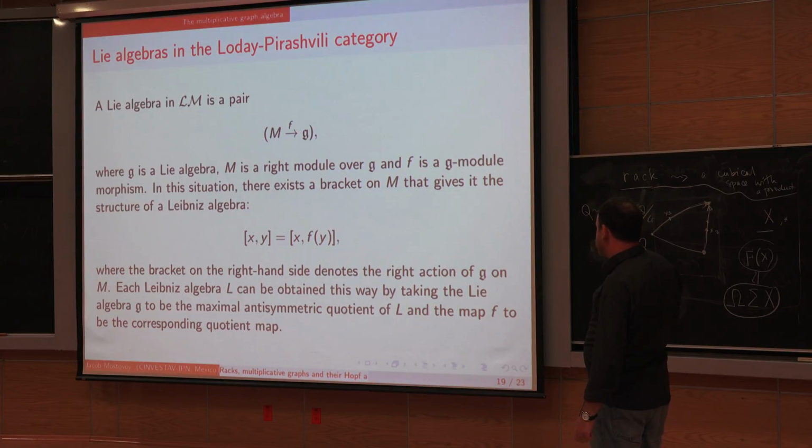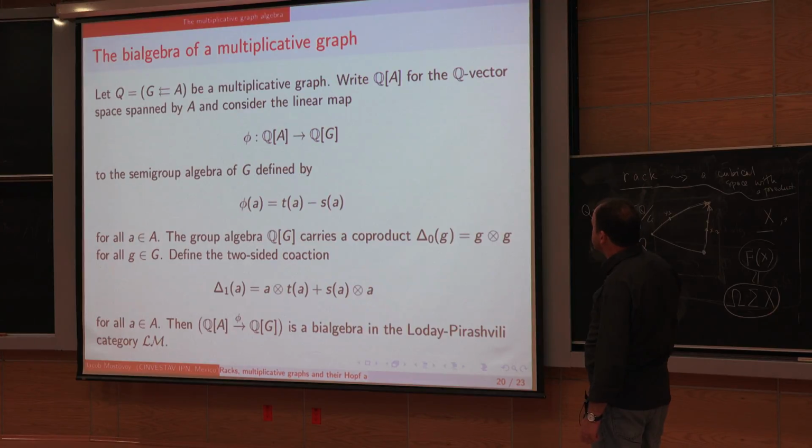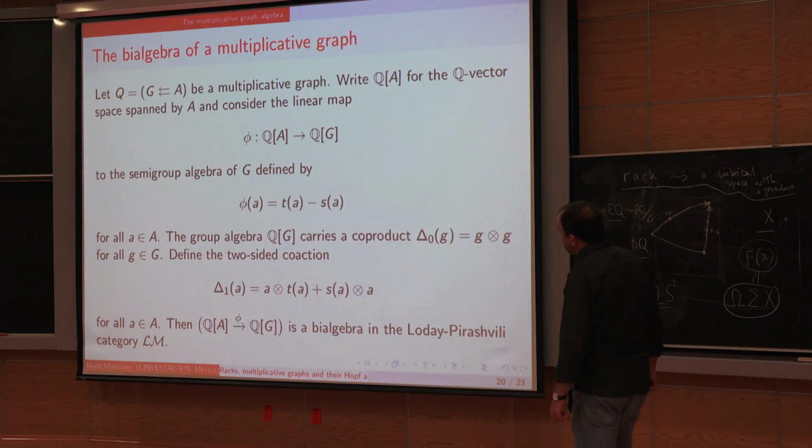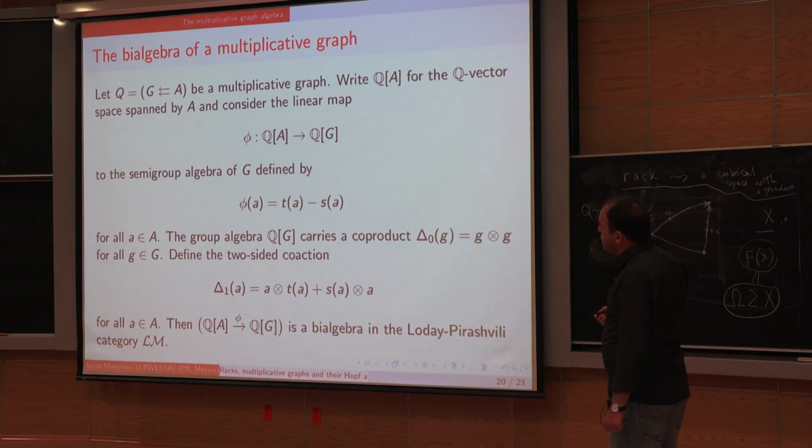Now, what else? One interesting thing about these multiplicative graphs is that you can actually produce a Hopf algebra out of a multiplicative graph. Here I say B algebra because this B algebra only becomes a Hopf algebra if you consider group-like graphs, quite similar to groups and monoids. Again, it looks like a very natural construction, but somehow people who study RACs never got to it. So this is a usefulness of considering graphs instead of RACs.